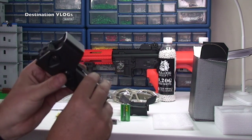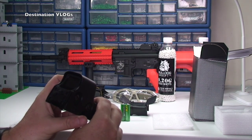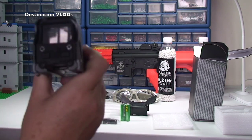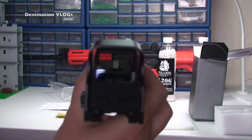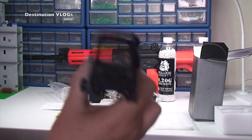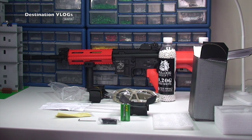We can see through it — it is the 552 Ecotech sight, and it is obviously for my assault rifle. If I just balance it on there for now, it will go on top of the assault rifle like so. I'll take that sight off and get it put there. What I think I'll do very quickly is see where the batteries go and get this powered up so you can actually see it, because it is a sight with red dot and green dot variants, I do believe. So I'll be back in a minute.